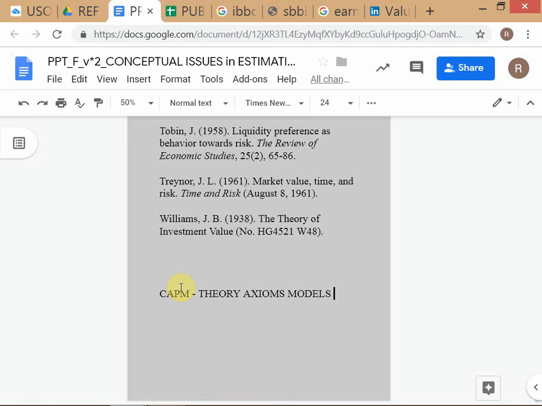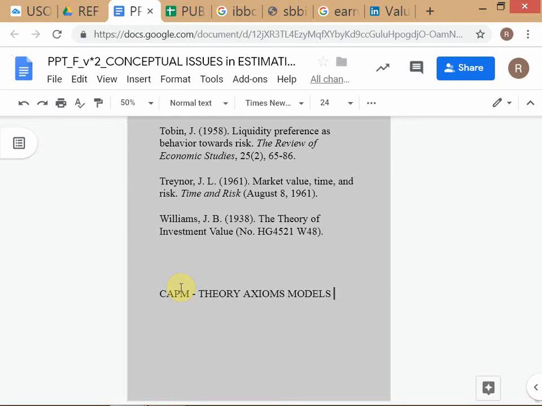As far as CAPM is concerned, there have been controversial articles, but the majority of the articles have shown that by and large CAPM works. There are significant deviations, but particularly in developed capital markets, and even in India, people have been showing that CAPM does work under many conditions.